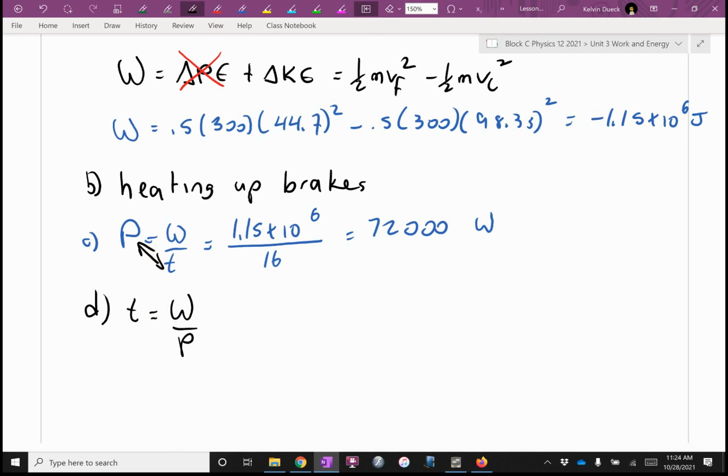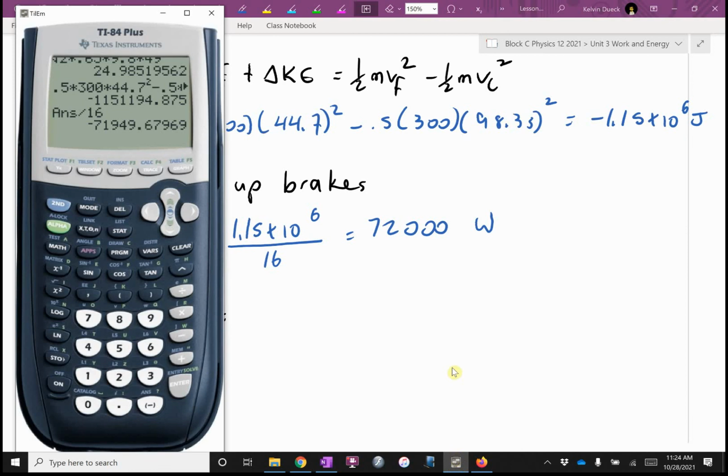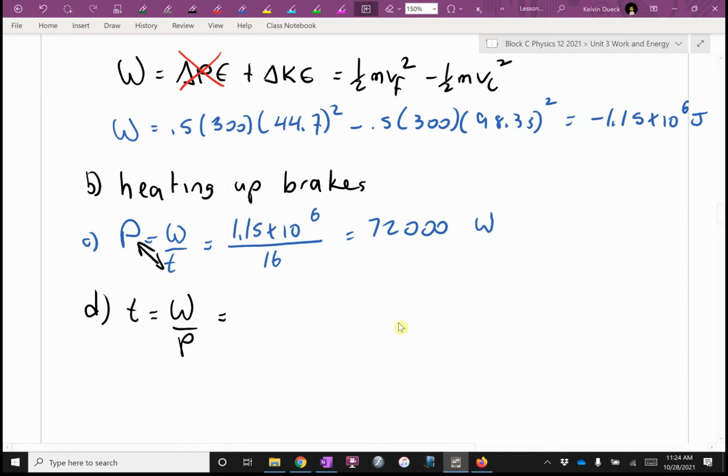Remember that trick I showed you at the beginning of the year? So it's going to be this number here, which, boy, I should have written down more sig figs. I still have it as 115,1195. You know what? Let's use 1.15 times 10 to the 6 because I forgot to carry the sig figs. But I'll divide by my answer button here.